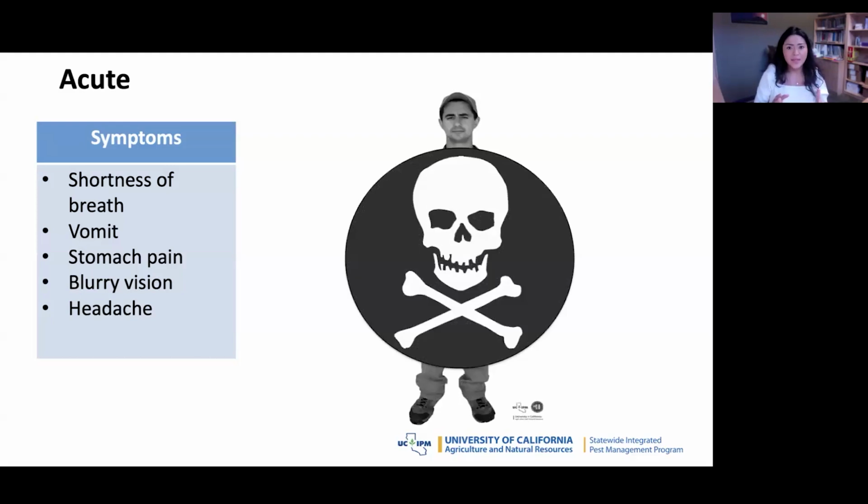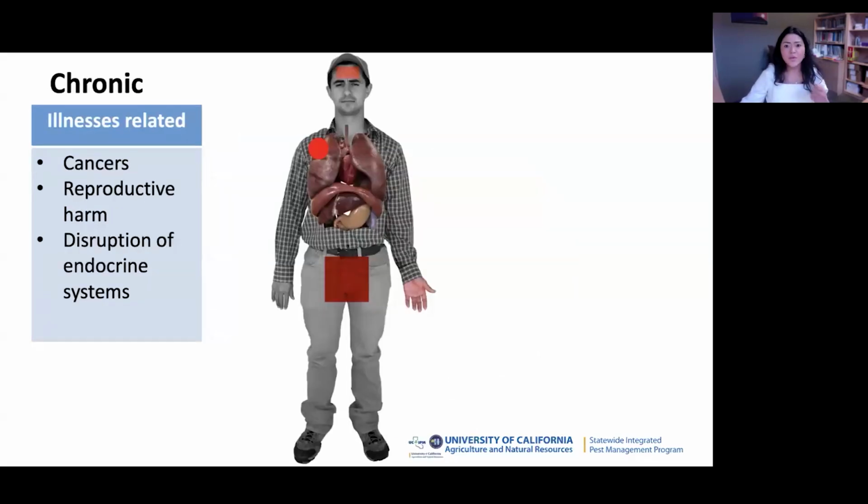And typically, depending again on the toxicity of the pesticide, on the risks that pesticide poses, it could be fatal within minutes, or if that person has access to medical supervision, then they can treat those symptoms. But acute health effects could be fatal and end up in severe negative circumstances. Whereas chronic health effects are not going to become apparent right away. As we stated earlier, they're going to be demonstrated later on over a long period of time.